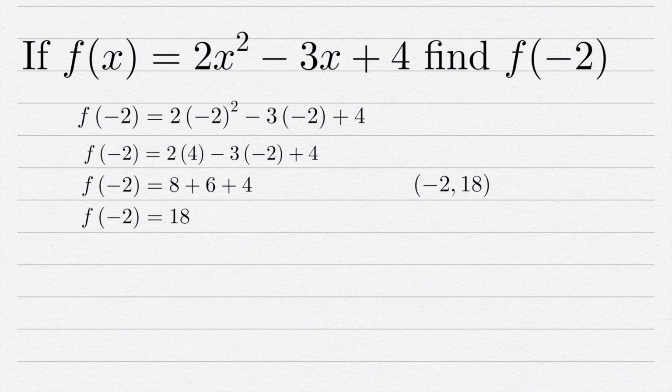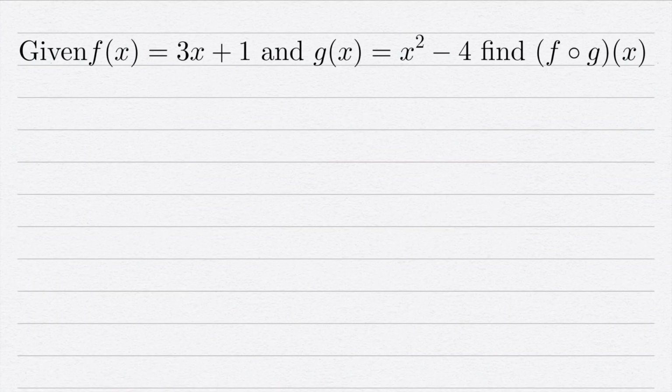Let's look at another example that uses function notation differently. We're once again given a function. This time f of x is equal to 3x plus 1. We're given a second function, g of x, which is equal to x squared minus 4. And here we're asked to find f of g, or f composite g of x. The composite is a special operation for functions. When you have functions, it's possible to plug something into one, work it out, and then plug the result into the next function. But we can do all of that in one step using the composite.